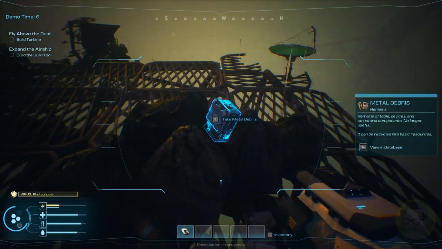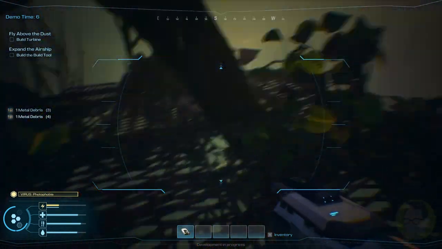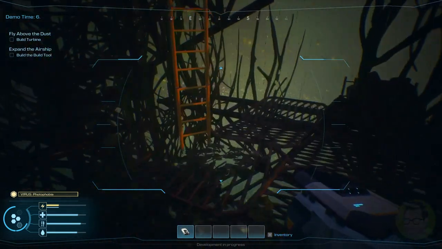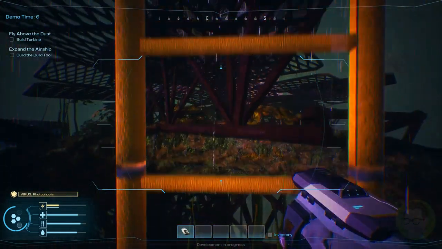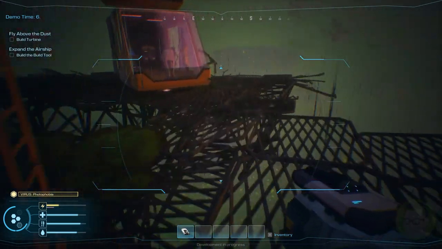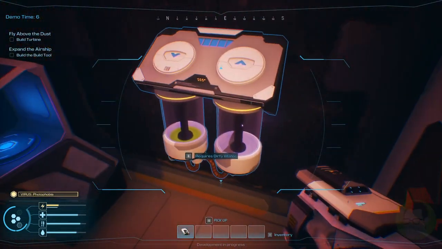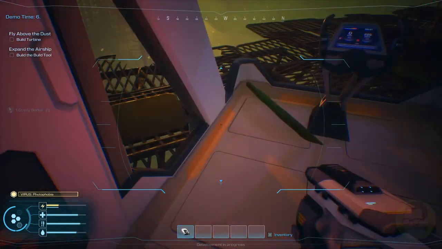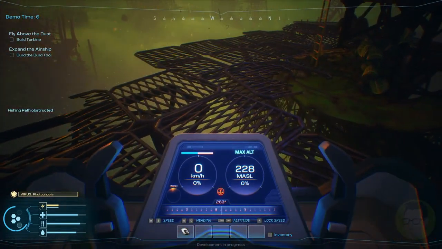I'm glad that we came down here. Metal debris, metal debris. Is there any more fruits on here? Doesn't look like it. All right, let's get out of here. It says to fly above the dust. So before we finish up and our time runs out, let's see if we can fly above the debris, and let's also try out bug fishing.